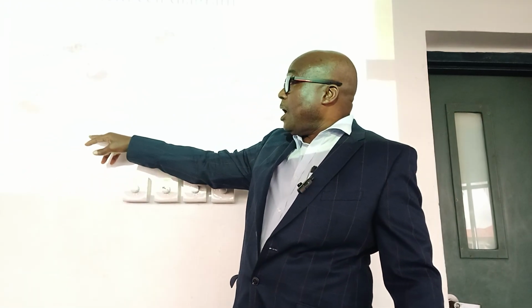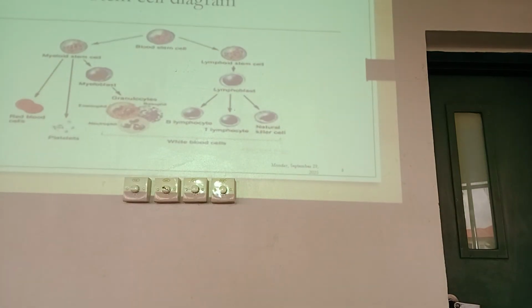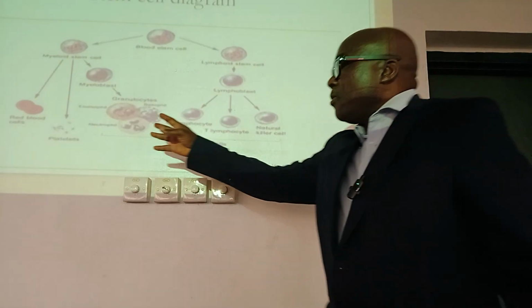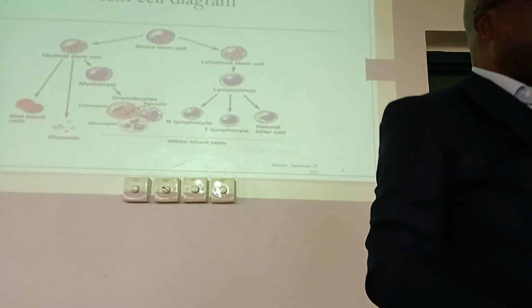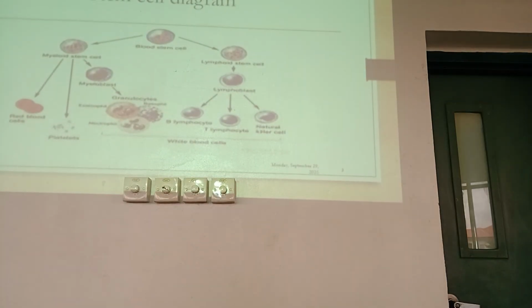So this is what we'll be talking about: how the mutation is going to affect the red cell, which is known as polycythemia vera, and how it's going to affect the platelets, which is essential thrombocythemia, and it's also myelofibrosis, because myelofibrosis also has a component of platelet disorder. We've talked about chronic myeloid leukemia already, so we won't discuss that again.